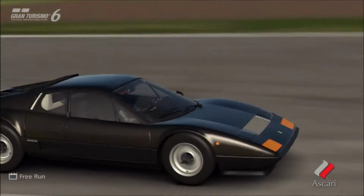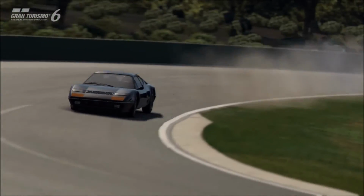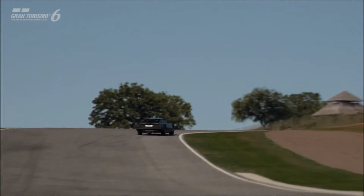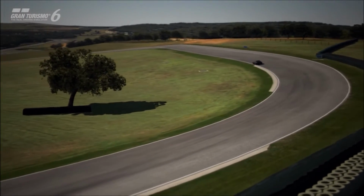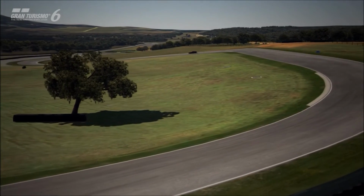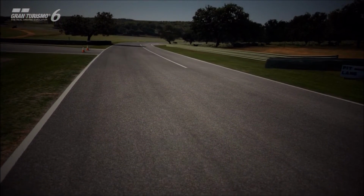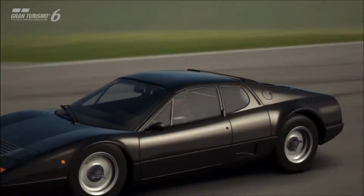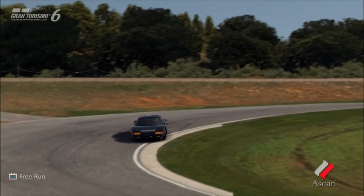In terms of straight-line performance, though, this car is actually up there with the best of them. It doesn't necessarily have the power of something like an old-school Chaparral or the old-school GT40s, but it does have very strong performance from the power that it has to work with. The top speed on this car is around 250 miles per hour or more, depending on your gearing, and that is impressive. In fact, that's actually faster than some of the new Ferraris on the game. So not bad at all for a classic. It certainly pulls its weight in terms of being a useful car. The acceleration is also very, very good, and it sounds pretty nice as well. If you're a fan of classic looking Ferraris, you certainly won't be disappointed. Personally, I'm not a huge fan of the look of many older Ferraris, but this car certainly isn't ugly.